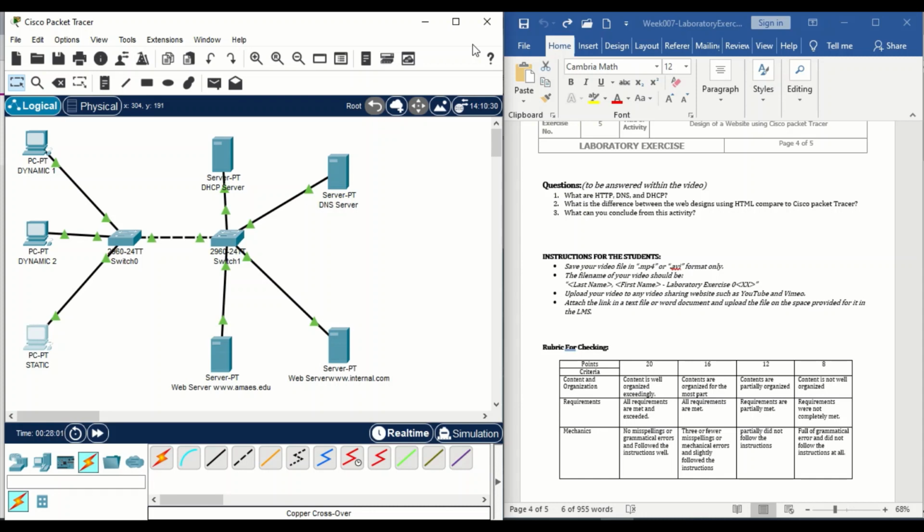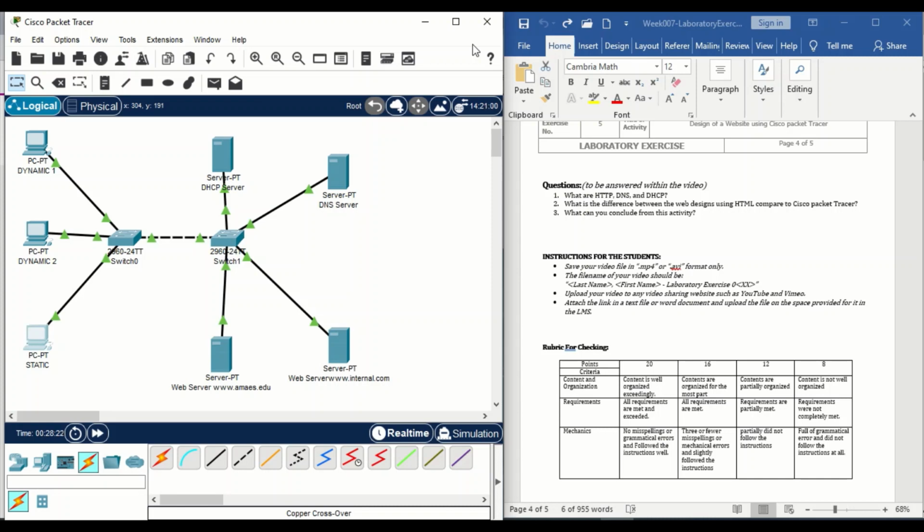And also I learned in this activity how to configure the DHCP server, DNS server, and web server. And I was happy also that I input my web pages here, and I saw it here. So that's all, and thank you for watching.